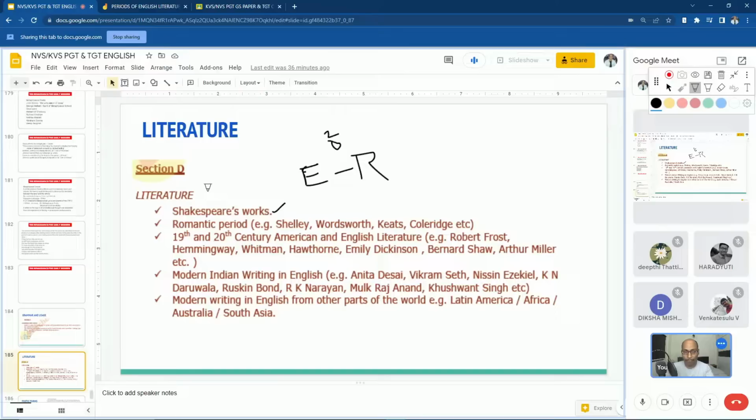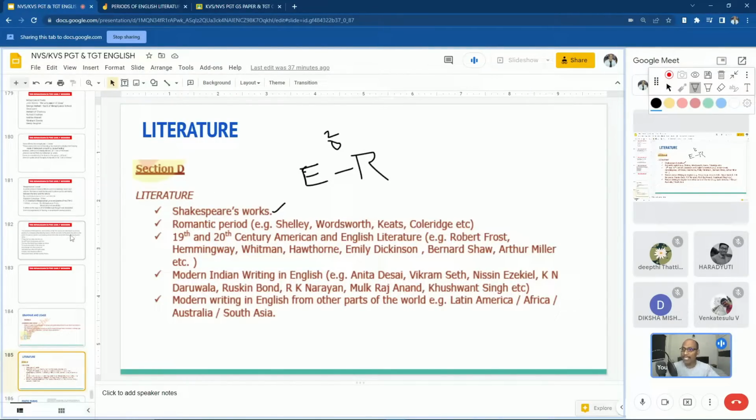So to fill the gap, I am going to take this class. This class is a kind of bridge class between the Elizabethan Age and the Romantic period. I'll try to complete at least four ages, starting from Jacobean, Caroline and Puritan Interregnum, and in the next class I'll try to complete even the Romantic period if possible. What I believe is that I should not jump directly from the Elizabethan period to the Romantic period. That is the reason why this class is a bridge class. We will discuss the topics related to the Jacobean age, Caroline age, Puritan Interregnum, Restoration period, all those things in this class.